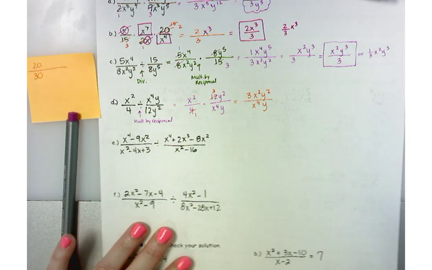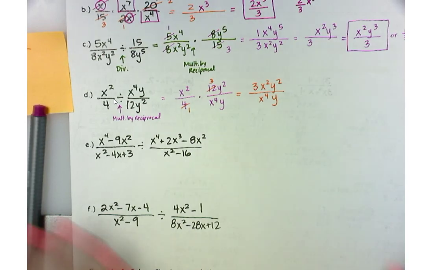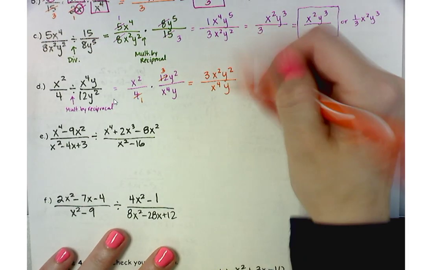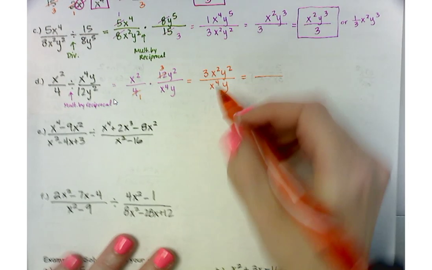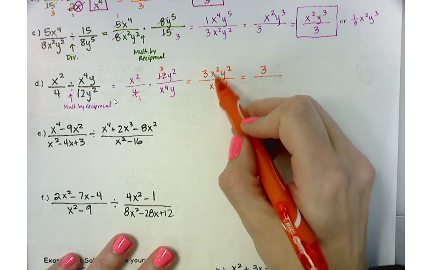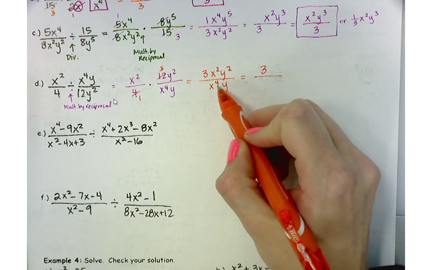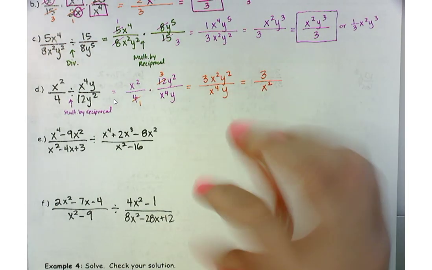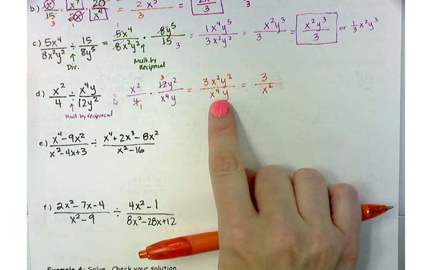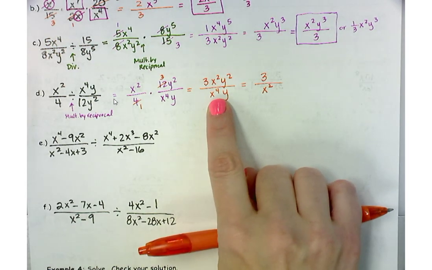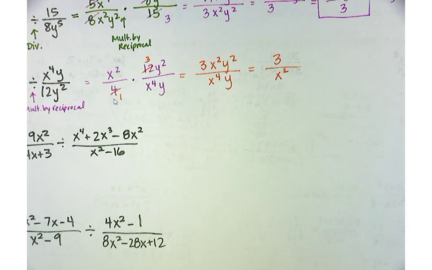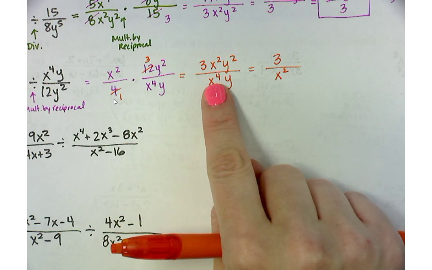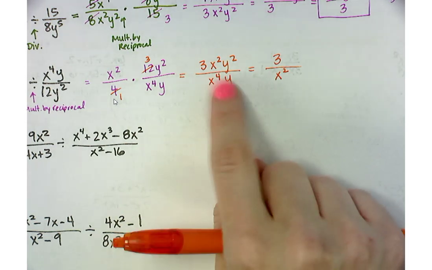So 2 minus 4 is negative, which means I have to make it positive and move it to the bottom. Based on what we just talked about, wherever the larger exponent is, that's where the x is going to end up. I always do the larger one minus the smaller one because it's easier to do in your head. 4 minus 2 is 2 because the 4 is on the bottom. That's where the x's are going to go. 2 minus 1 is 1. Y squared is on the top, so that's where that has to go. Okay, so 3y over x squared is going to be your final answer for that one.